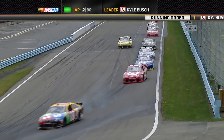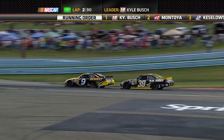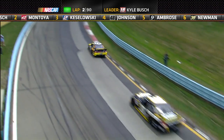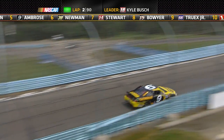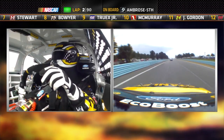Here comes Ambrose, going to jump out of line, try and get a spot on Ryan Newman. Ambrose in the 9. He makes that look so easy the way he does that, but I'll tell you, it takes a lot of skill and technique. It does, and he passes more cars here than anyone else I've ever seen race it on this road course. It doesn't matter where he starts, he just finds a way at these high braking areas in particular, make it look easy and make the pass.